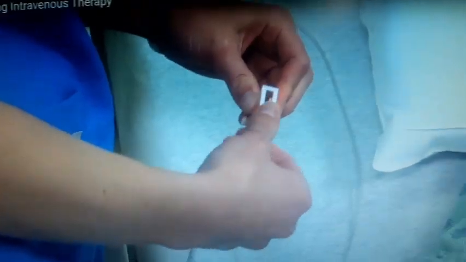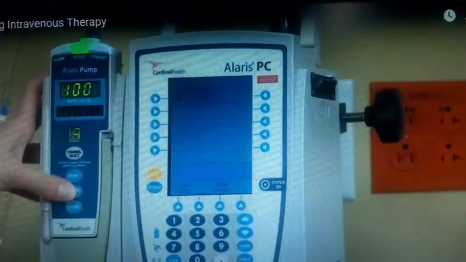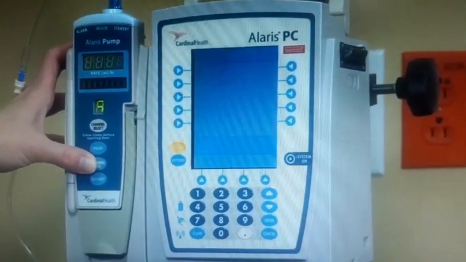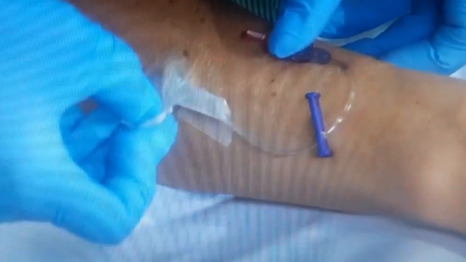Inspect the insertion site and surrounding tissues for inflammation. Inspect and palpate the site at least every 8 hours. If phlebitis is detected, discontinue the infusion and apply a warm compress to the infusion site. Teachings to be imparted: instruct the client to avoid sudden twisting or turning movements of the arm with the needle or catheter. Avoid stretching or placing tension on the tubing and try to keep the tubing from dangling below the level of the needle. And document all relevant information of what you have found.